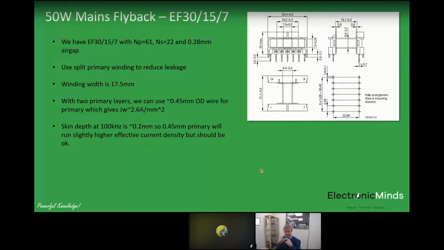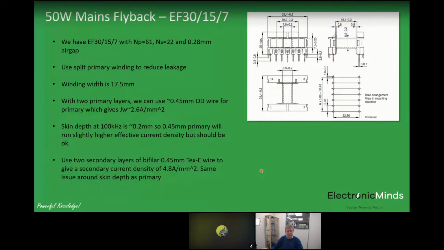The key thing actually is to make sure that the primary winding fits a full layer, because then you get a nice flat winding for the layers above. So sometimes you adjust the diameter of the primary winding just to make sure you get a nice integer number of layers.